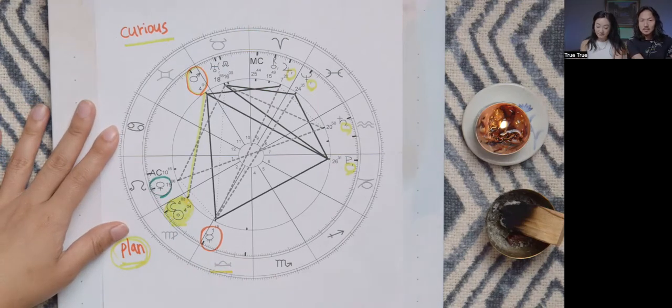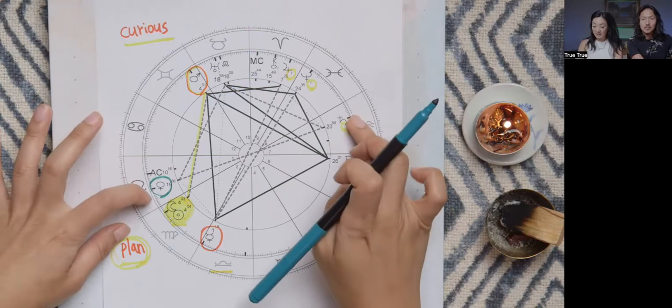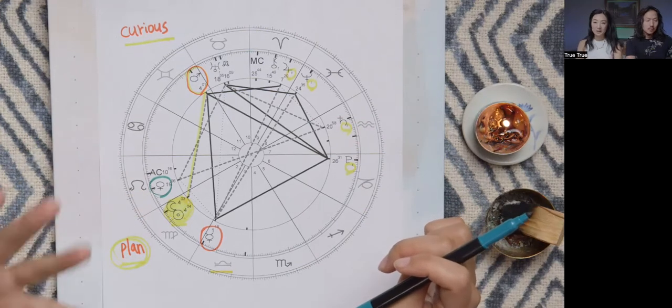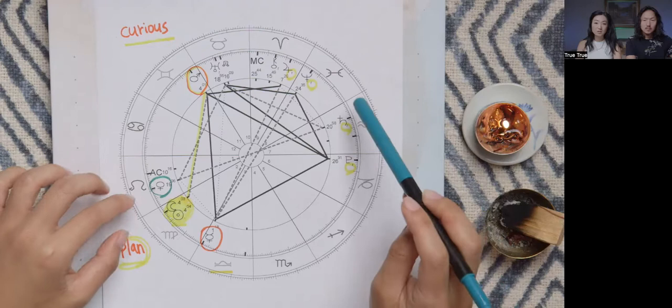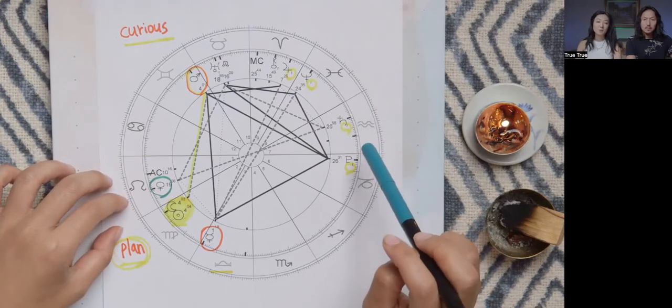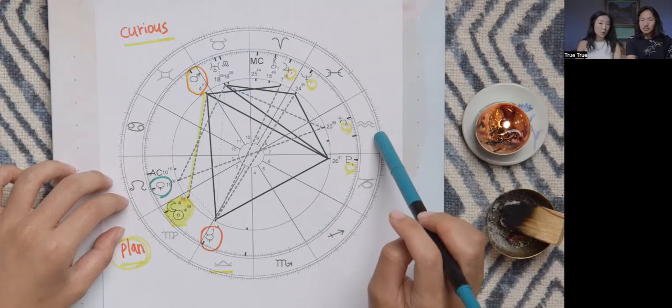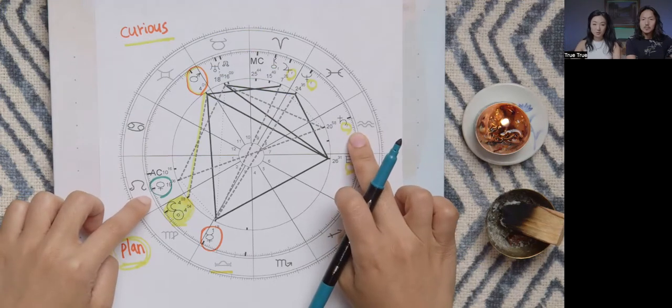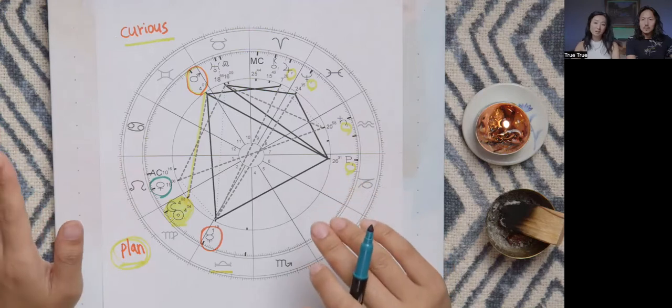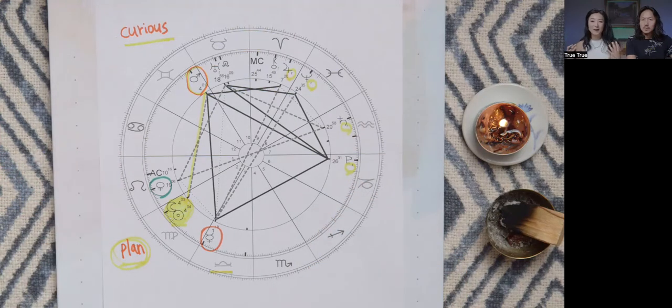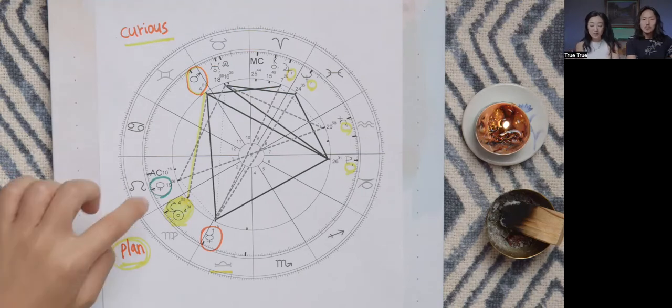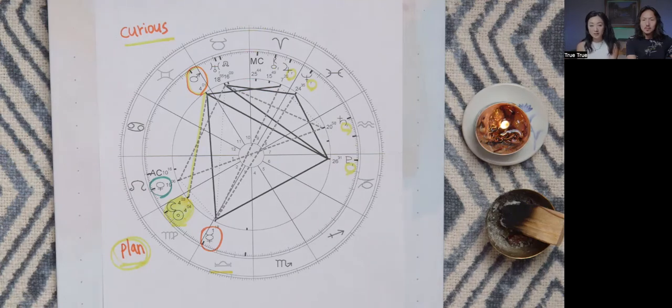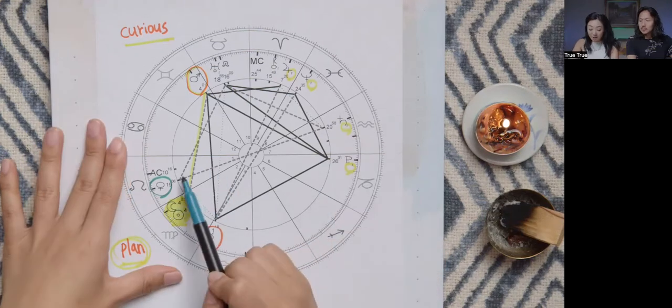Let's look at Venus here. Venus and Saturn have a strong opposition. This means whatever we want to do, whatever we like to do, Saturn in Aquarius - the rules, it can be government, parents, authority, our boss, whatever is higher than us in the hierarchy system - doesn't want us to do this. It can mean lockdown, you cannot buy certain things anymore, cannot do your hobby anymore depending on where Venus is falling in your personal chart. But at the collective level, Venus - what we love to do - Saturn is opposing this energy.